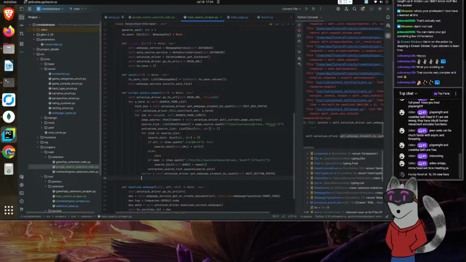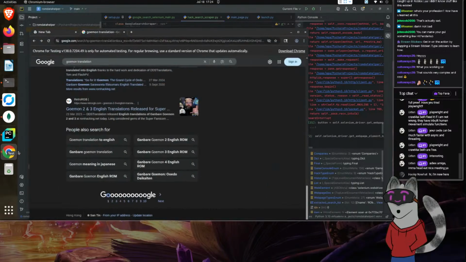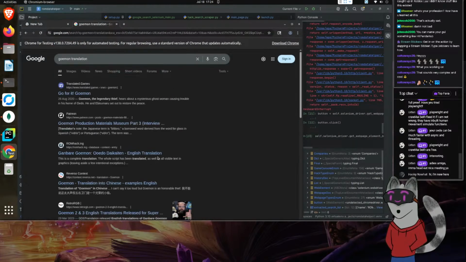And then from here, we'll just do button.click. And there you go. It clicked it. I know what the problem is. It's my scrolling code. That's the exact problem.